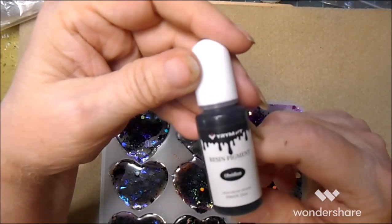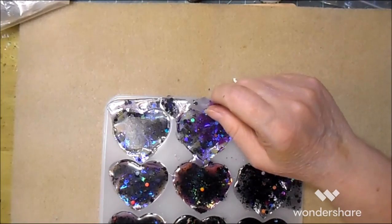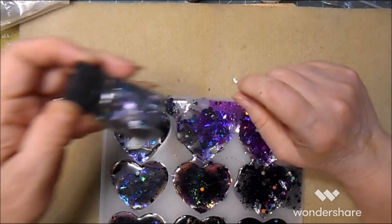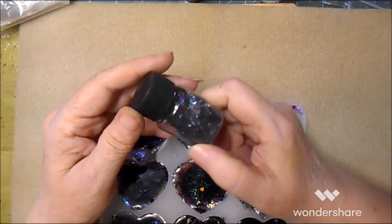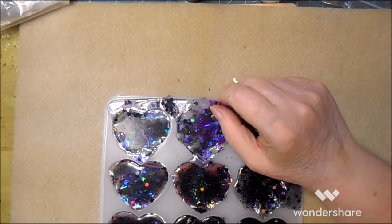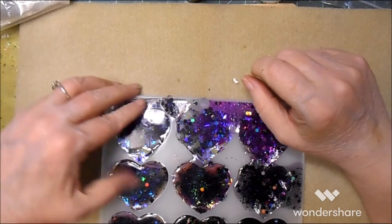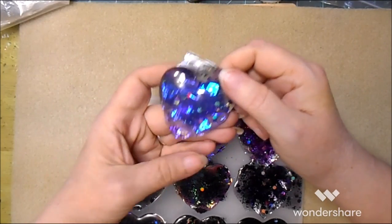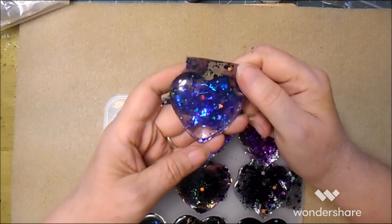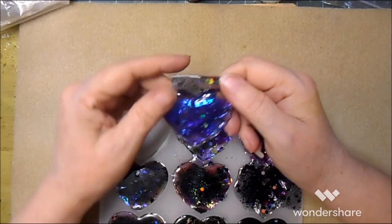See if I can hold it still for you. And the holographic glitter, I don't even know what brand. Alright, oh, that is so pretty. That violet. Oh, that is pretty.